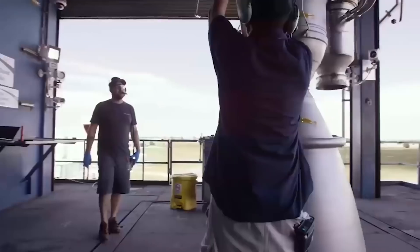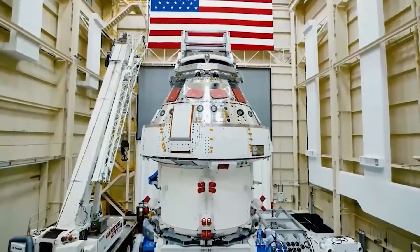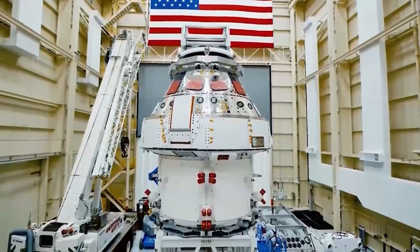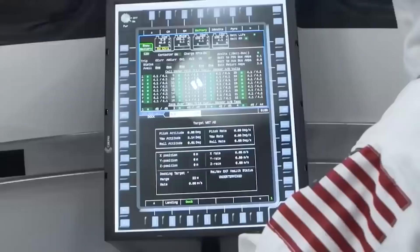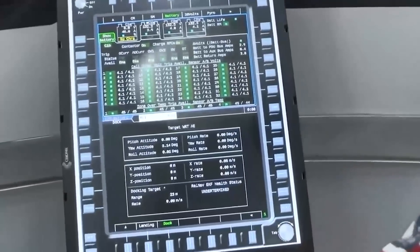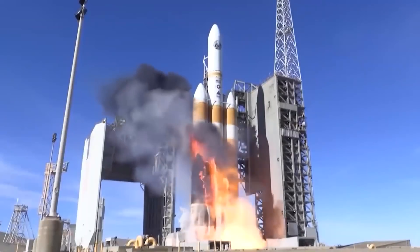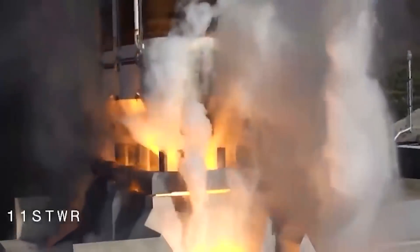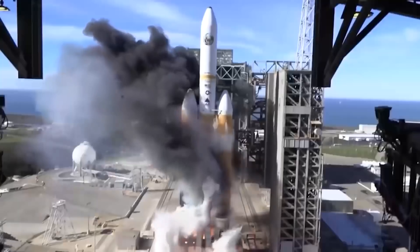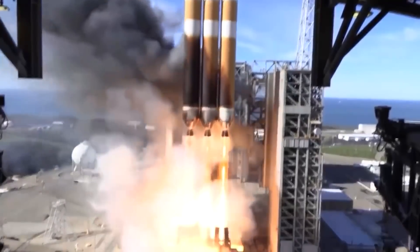The vacuum Raptor engine survived the test, which took place roughly three weeks after it had left SpaceX's Los Angeles area rocket facility for McGregor. On September 4th, SpaceX stated that the engine had been delivered to the Texas testing facility. The test was described as full length in a tweet, and the tweet includes a 15-second video that fades to black with the vacuum Raptor still running.